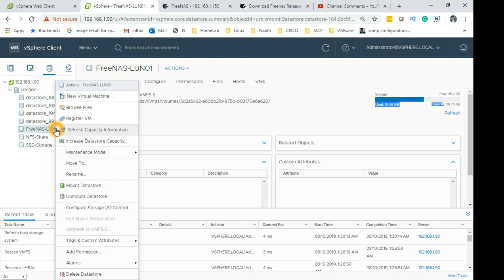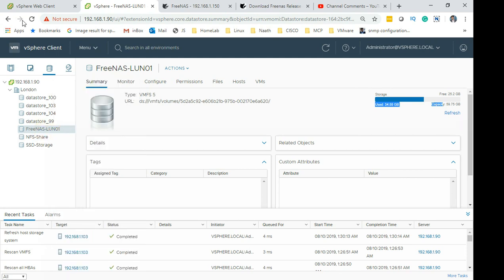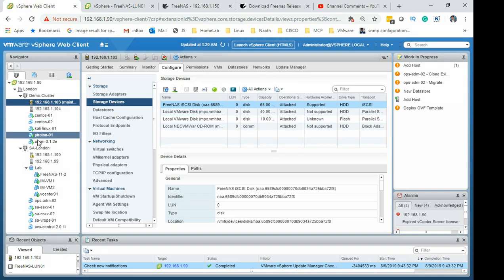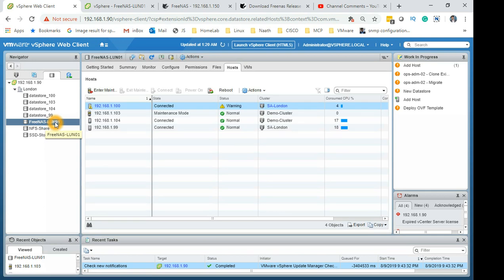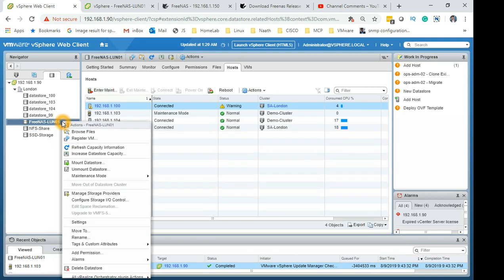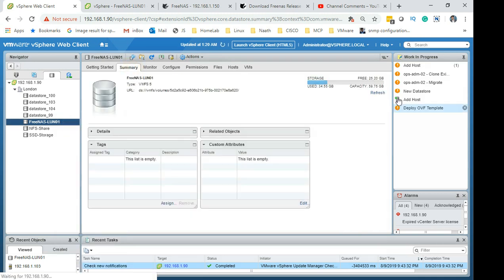What we do is we right click on the interface on the FreeNAS, which is the same thing what we have here on storage. If you see, and if we click summary, it's still showing 65 gig.